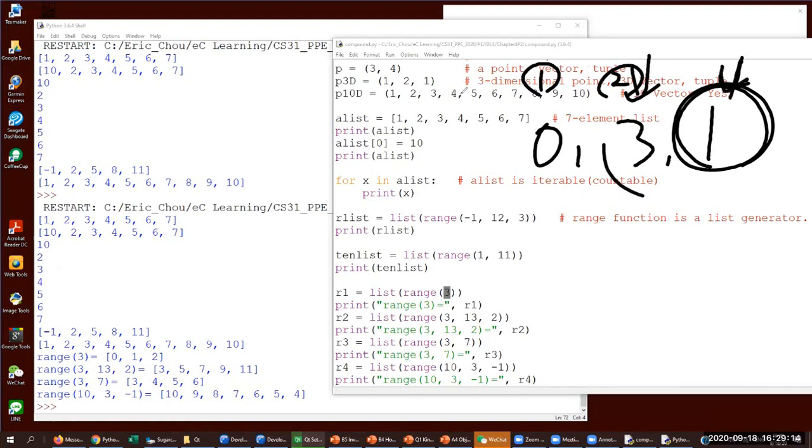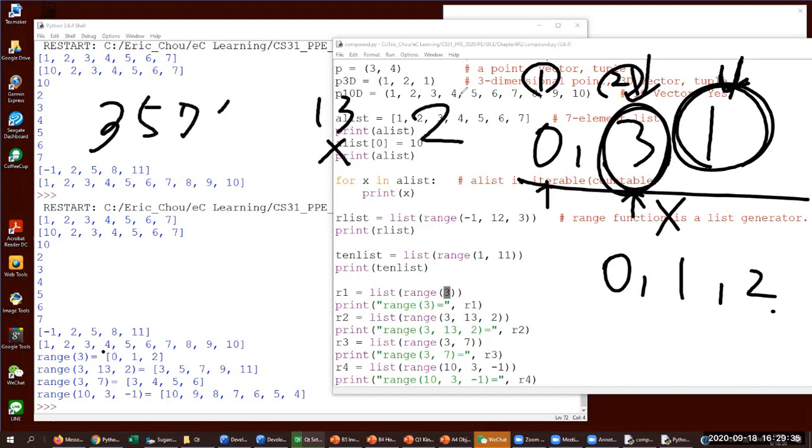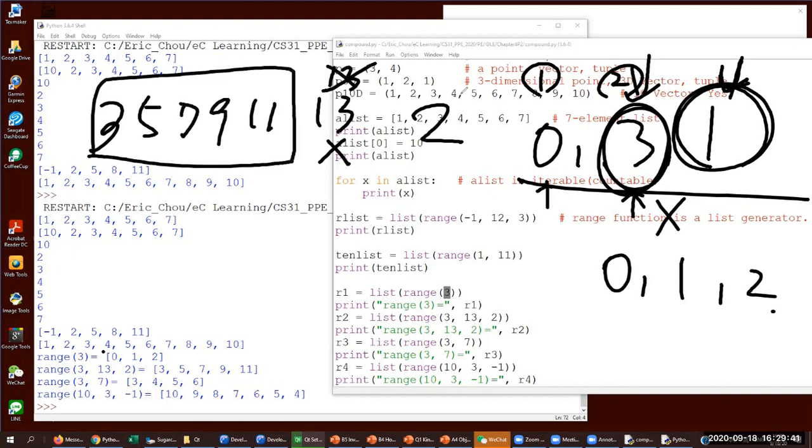If it is only 1, it is the ending number. It will start from 0, ending at 3, 3 not included, so you end up with 0, 1, 2. Second one, starting from 3, ending at 13, 13 not included, every time increase by 2. So it will be 3, 5, 7, 9, 11, 13, but 13 not included, so you end up with this one. Is that okay?